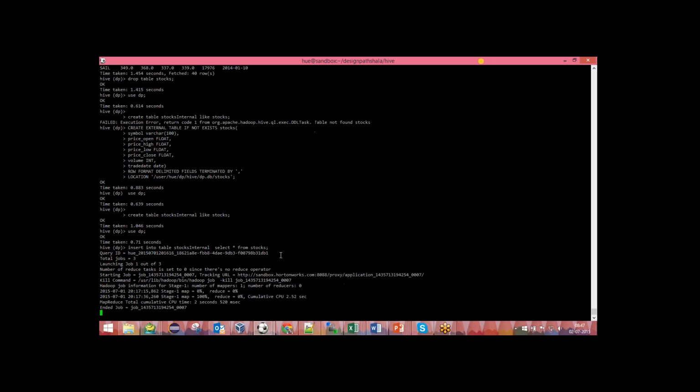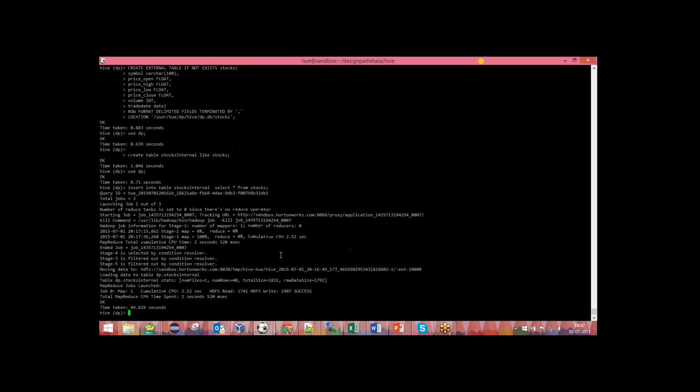Okay. So what I'm saying, this is how you will be creating your data for data pipelines. First, your raw data is coming up. So here I just did a select star, but you might be doing some filtering on the data, and the stock internal table might be of type Avro. So your data inserted into stock internal would be of type Avro.